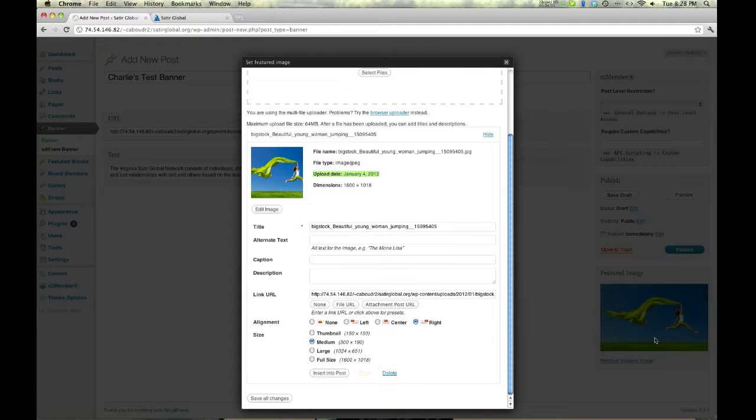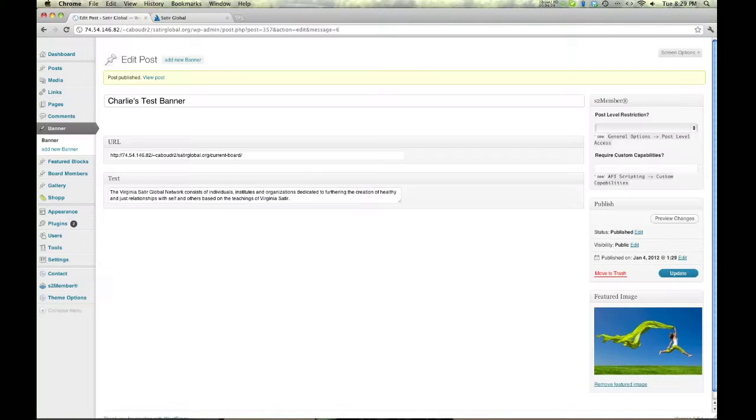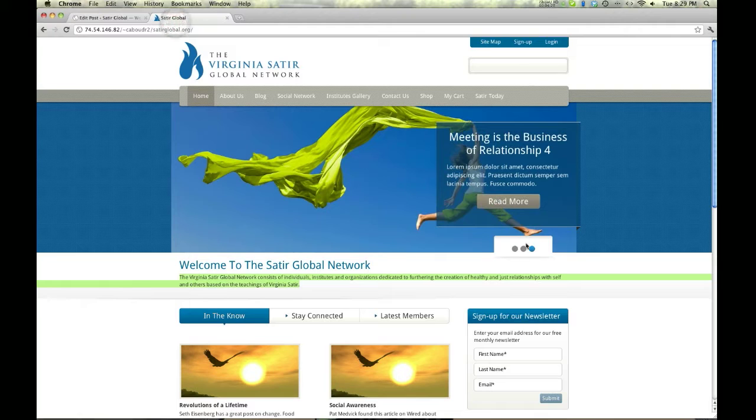Okay, and we'll see over here on the right that now my image is showing up. And don't worry about the actual size. Is it the right size, the official size, proper size? As long as you're wide enough, you should be okay. WordPress is actually going to crop it down for you automatically, make sure it fits in there proportionately. So that last thing I want to do is I want to publish this. Basically, that's to save it for the first time. Now it's saved, and if I come back and I refresh, I should have a new banner on the home page.